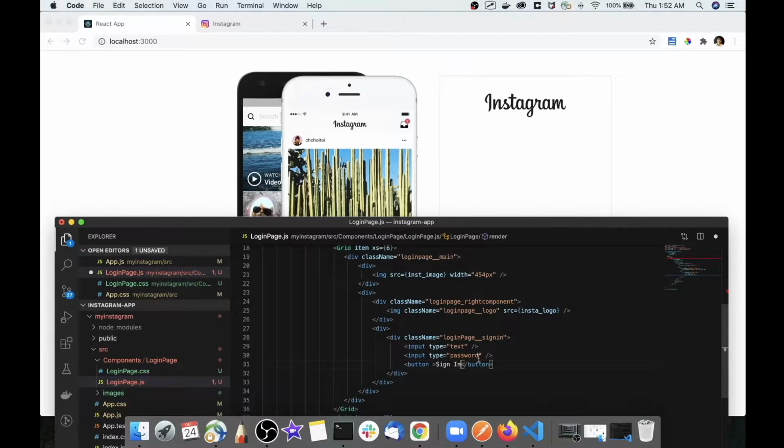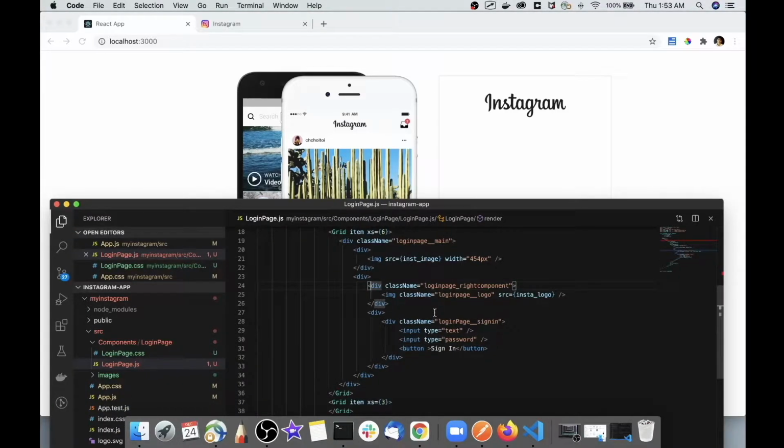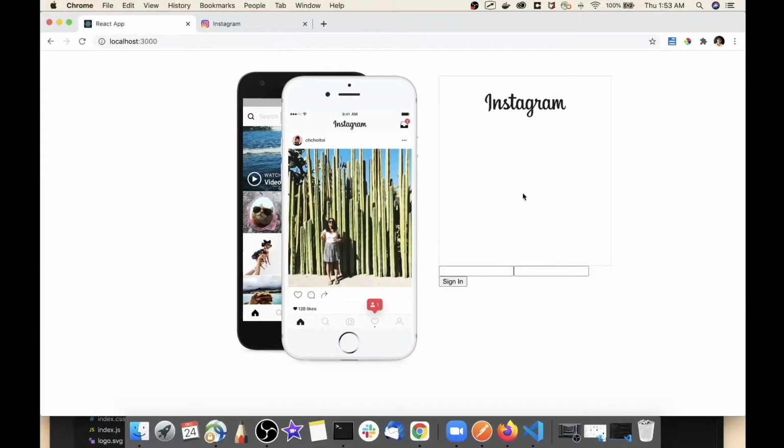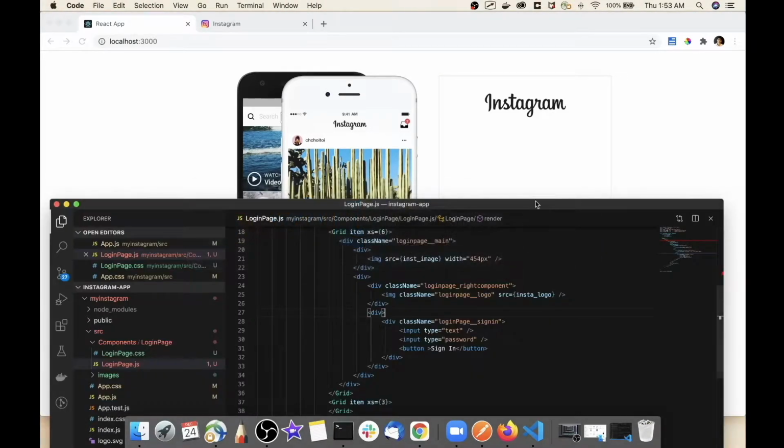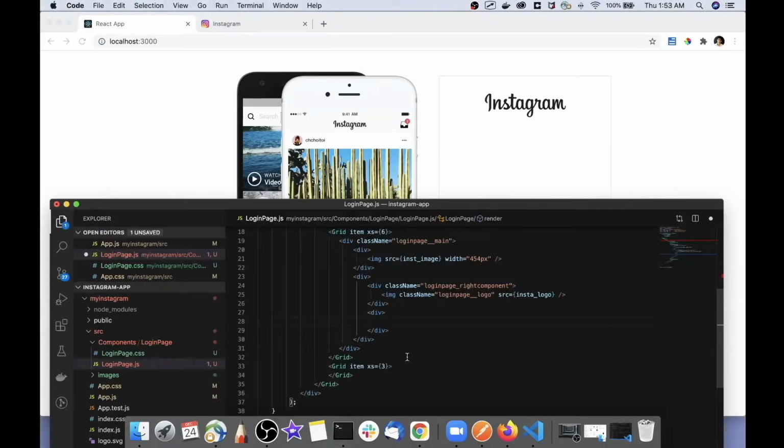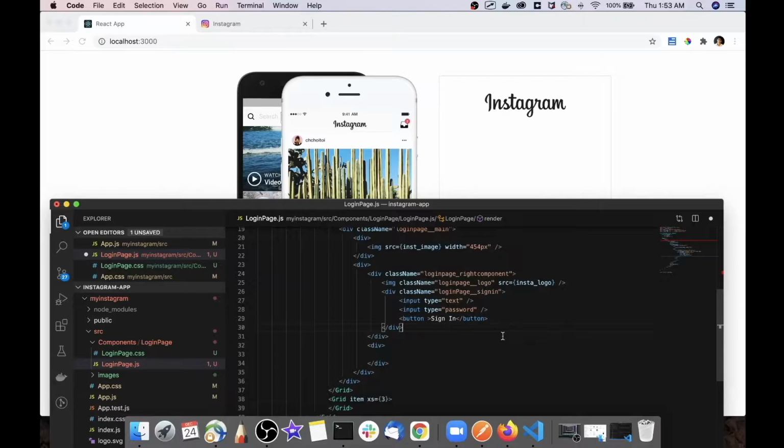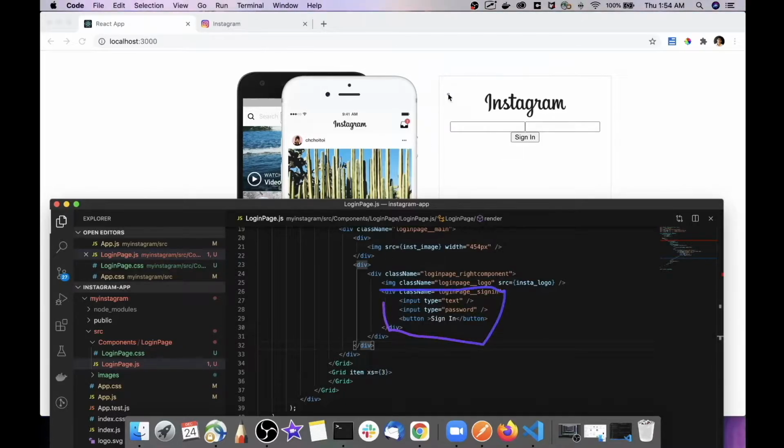So you can see that I have not focused anything on the CSS property till now. So let's save it and let's see how it is coming in the application. So over here you can see it's coming at the last of this border because we have placed this component outside our main div. So this was our parent component. So we have misplaced this by a big margin. So yeah, you have to make sure that you are giving all the tags correctly. So let's save it. Yep, this coming over here. So right now this sign-in properties is within this parent container which is below our Instagram logo.